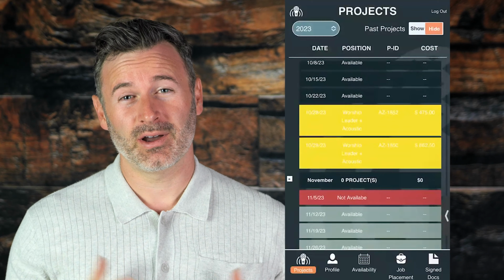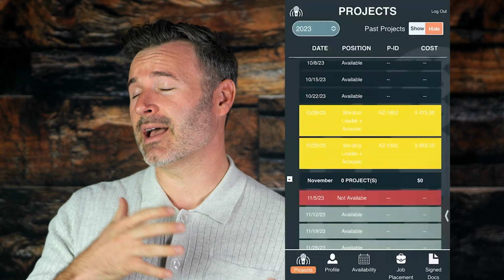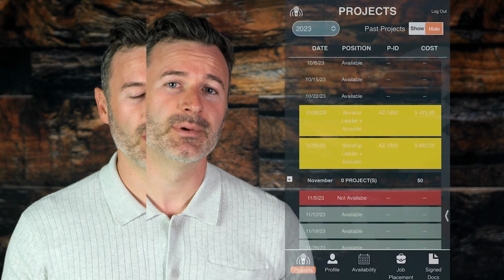All right, now let's take one more look at the projects page. Once we go back to that page, you'll be able to see availability that you've set. By the way, if you want to change it, you don't have to go back to the availability tab. You can do that by clicking that column right on the page. The other great thing is you'll be able to see now all the future dates that you're booked for or future inquiries.